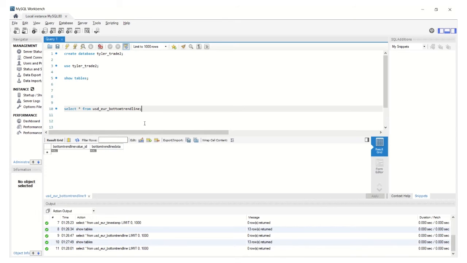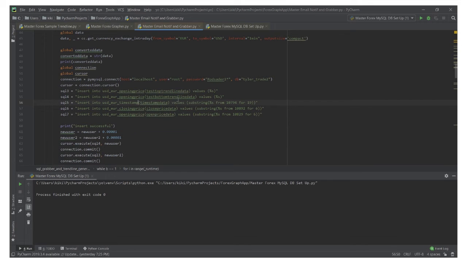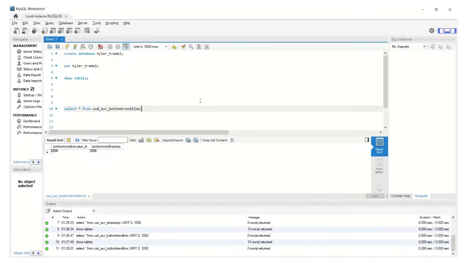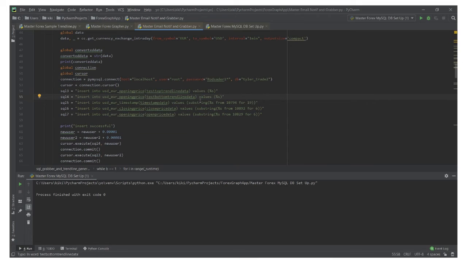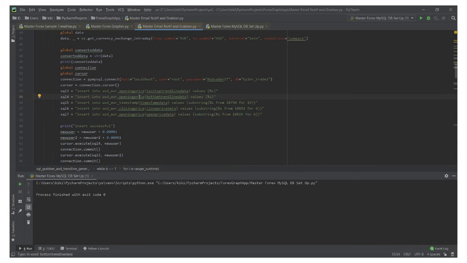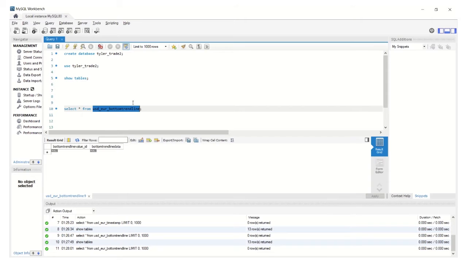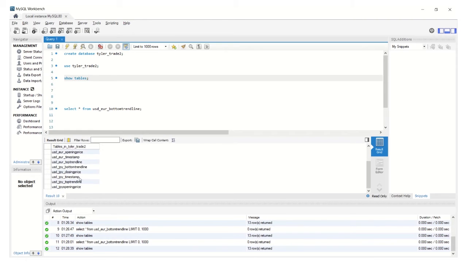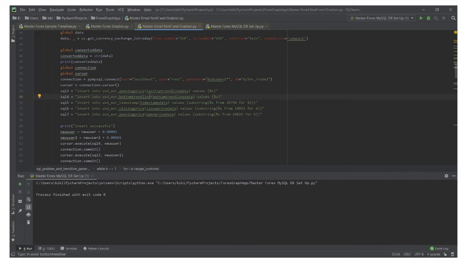Okay, so when I come here, I already did some of them really quick. So it'll be, what is it called? It's called bottom right trend line data. Yeah. So I just erase that. Okay, and then I just want to copy and paste this table right here. Yeah, I'm just gonna finish it off. I was gonna do like a quick time lapse thing, but no point. I had to make that very clear. And then the last table I need is the USD top line. Top trend line. Okay.